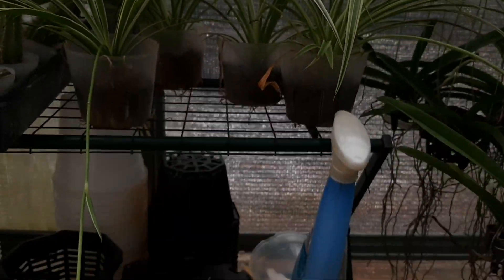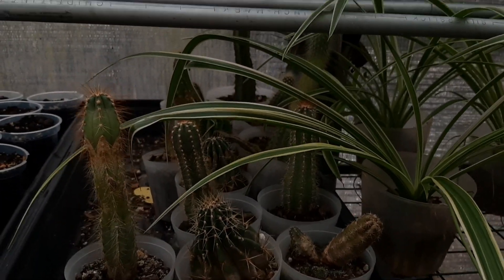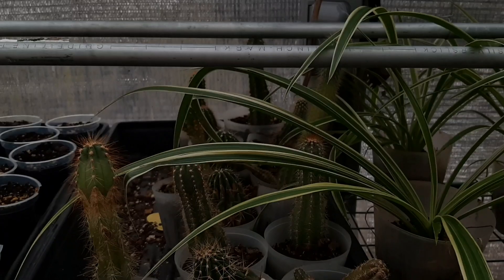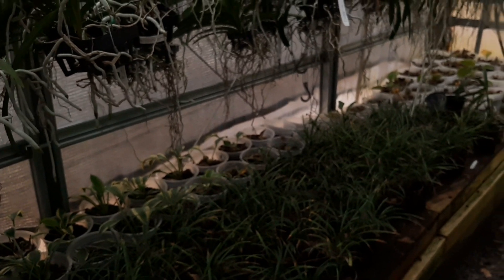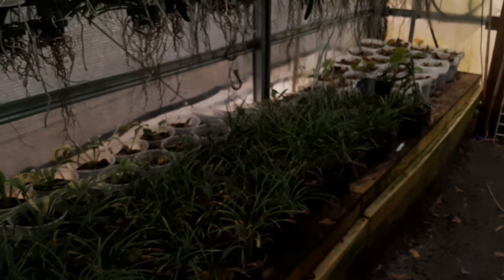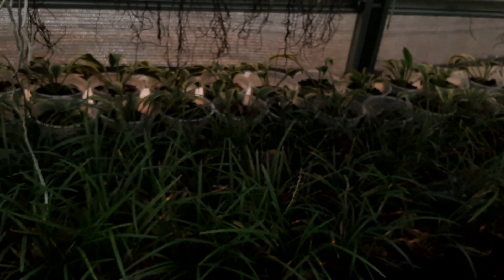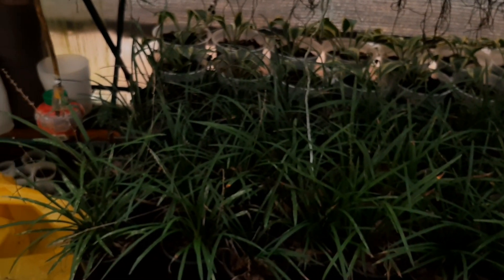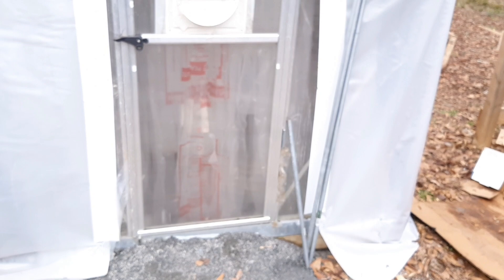Over on the end here there are more spider plants going crazy, and I have some cactus — these must be six or seven years old, just leftovers on the bottom that nobody ever sees. I have hosta in the back all the way to the end, and at the very end a large supersized hosta. In the front I have liriope — some people call it monkey grass, but this is not really monkey grass, this is liriope — that I brought into the greenhouse.